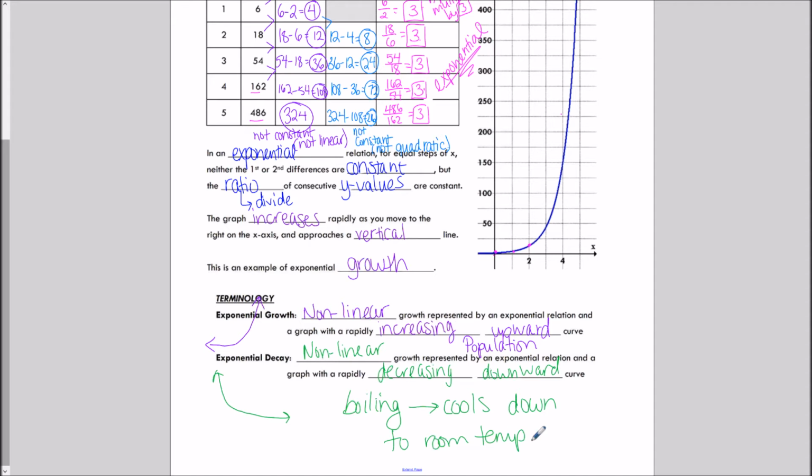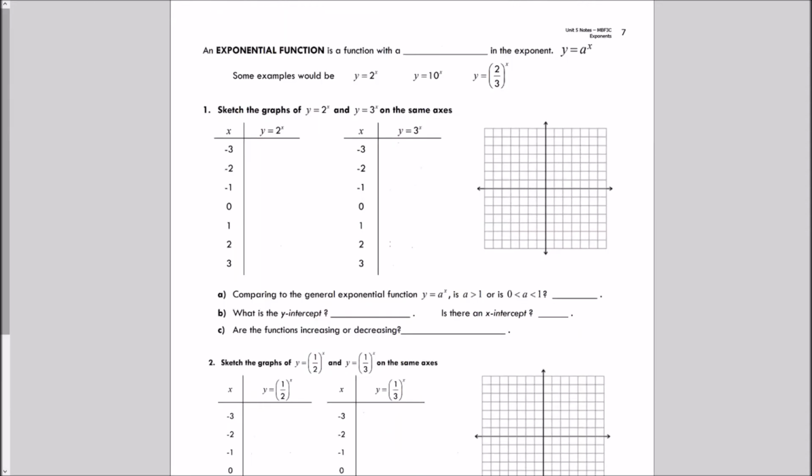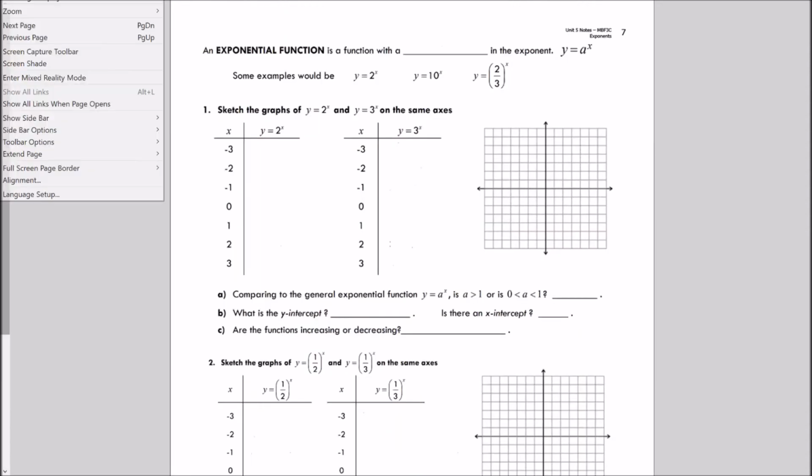Or we could have an example where you have medicine in your system, like you take a Tylenol, for example, and it's effective at first, but then eventually every little bit you've got less and less effectiveness in your system because there's less and less of it actually in your system. Okay? All right, so let's go ahead and take a look at what we have right here.